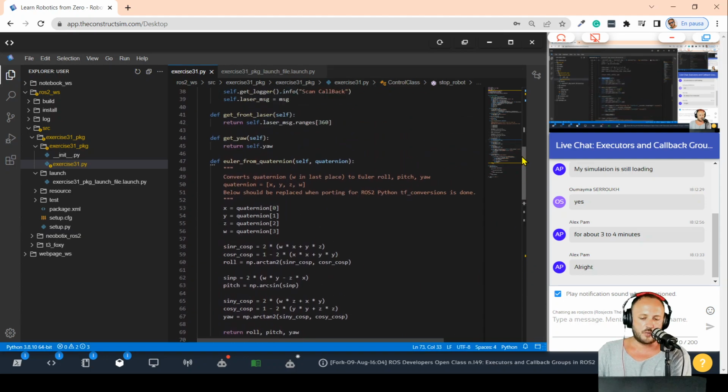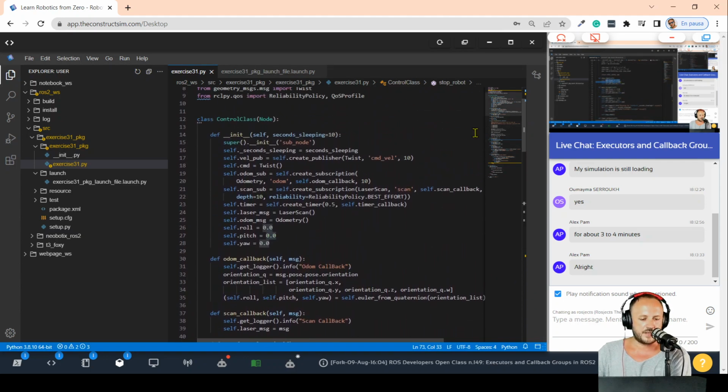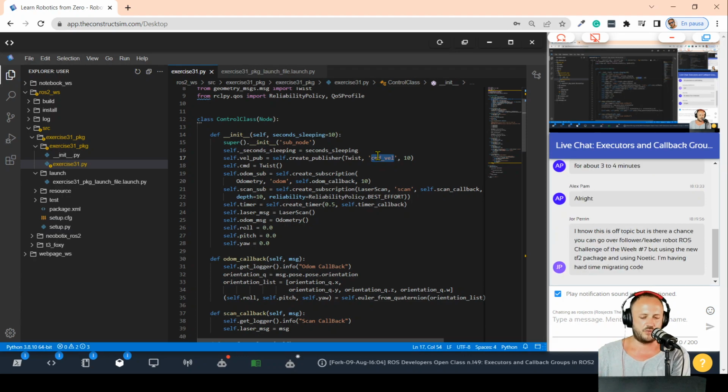Besides the subscribers and the timer, we are also creating a publisher, which publishes messages into the cmd_vel topic. As you might already know, the cmd_vel topic is used for sending velocities to the robot, yeah?